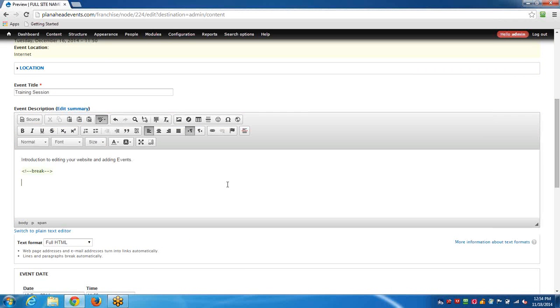And what this lets you do is put content that's only going to appear once somebody clicks into the full version of an event. So what's above the break is the summary, and what's below the break is the full listing for the event. So let's put a link to auction frogs, because I know that's something everybody uses.